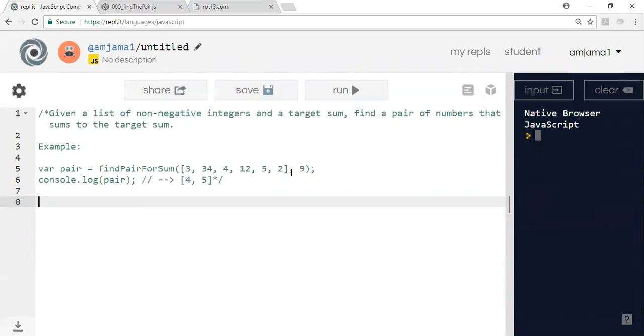And from the array, you have to find two numbers. It says a pair of numbers. So you have to find two numbers from the array that add together to equal the sum, which is the second argument. Right.